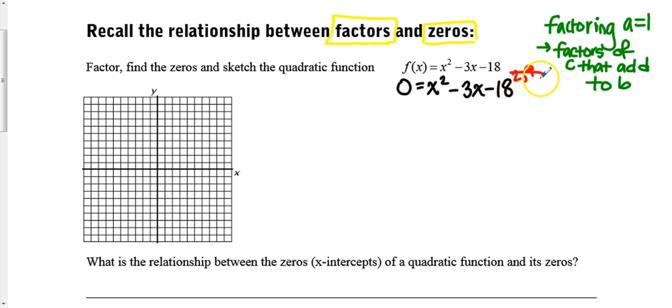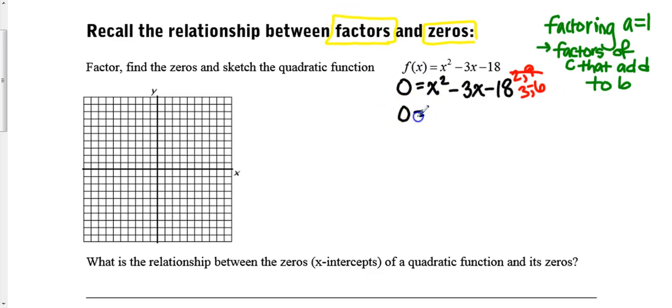I still want to be able to read it, so I remember that I already tried 2 and 9. Then I might think, well, how about 3? 3 goes into 18 6 times, so 3 times 6. One has to be negative, and to get a negative 3, which factor should be negative, so that when I add these two numbers together, I get a negative 3? I'm hoping we're thinking to ourselves, 6 needs to be negative, and I would agree with you. 3 times negative 6 equals negative 18, and when I add 3 and negative 6, I get negative 3.